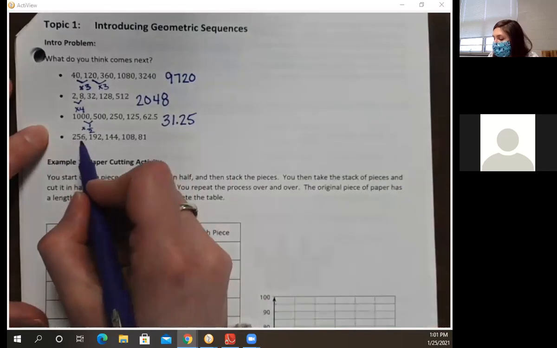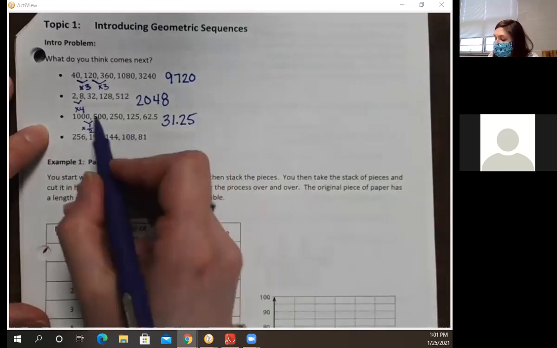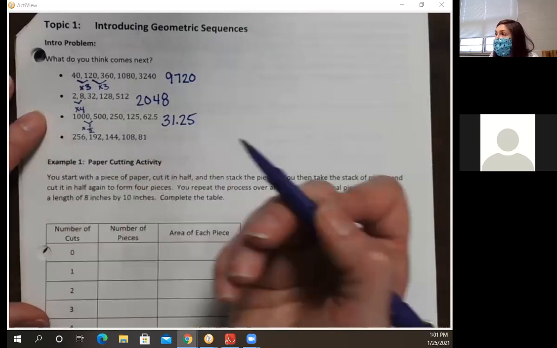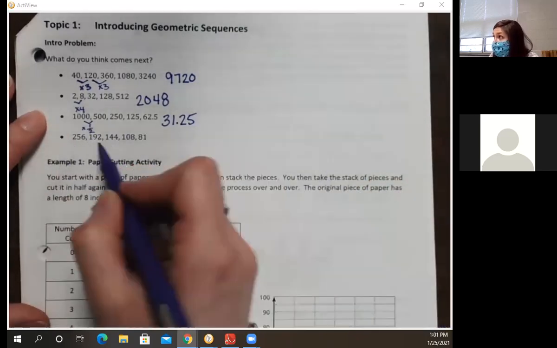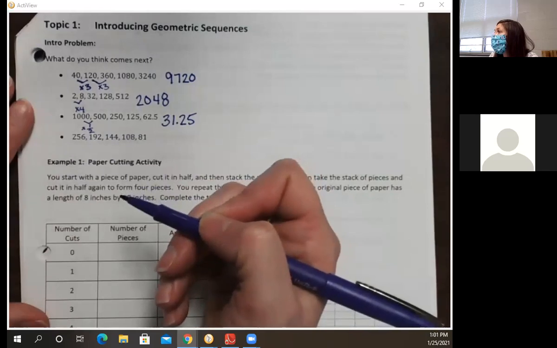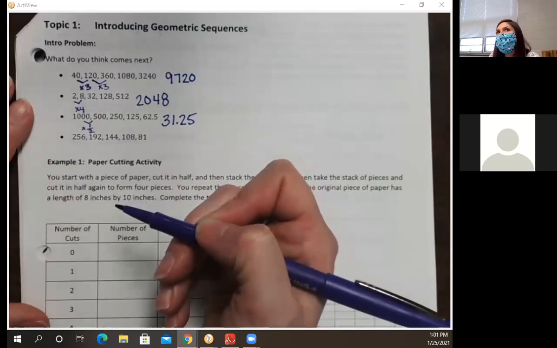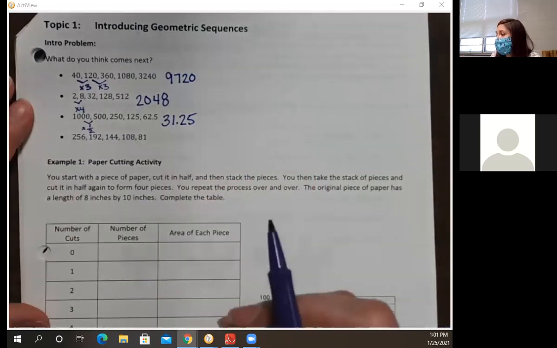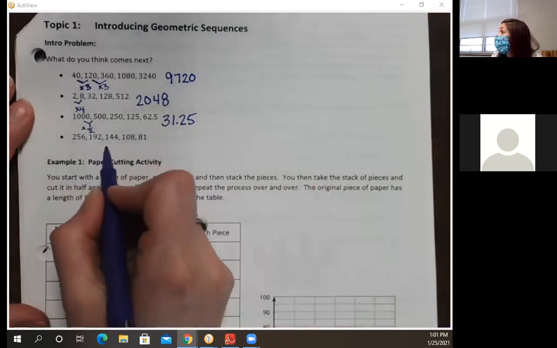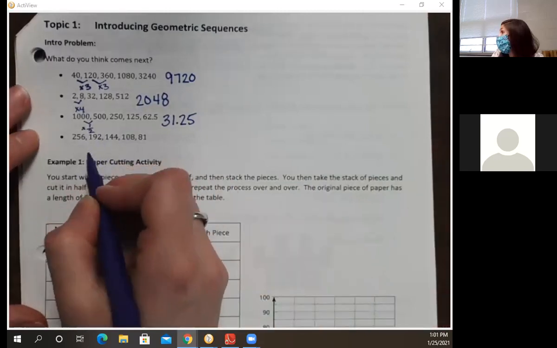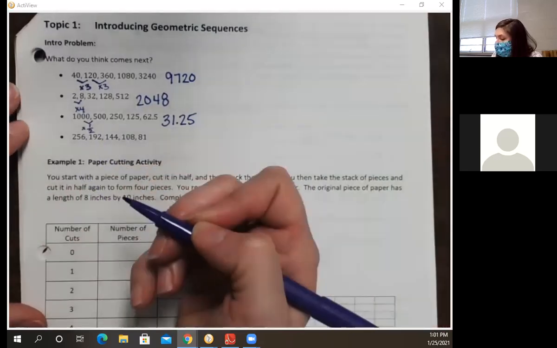To multiply and get a smaller number means I have to be multiplying by something less than 1, like our 1/2 up here. If I multiply by something bigger than 1, these numbers would get bigger. Not 1/8. Here's where I'm sort of losing a fourth of it every time. So that means essentially I'm keeping the rest of it, and that's what we want to figure out.